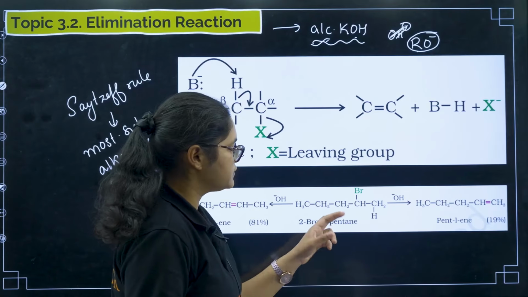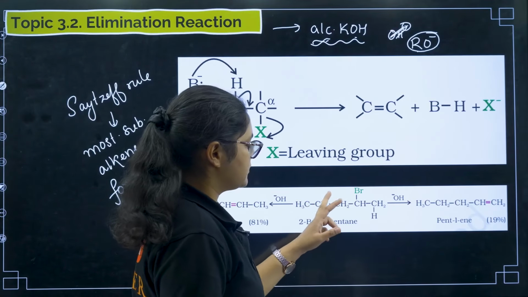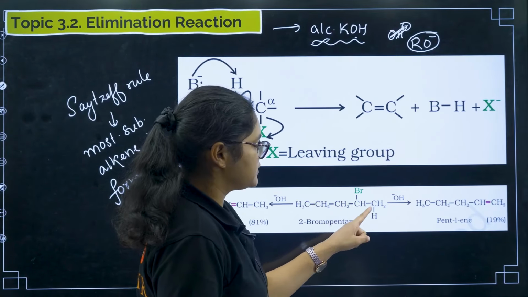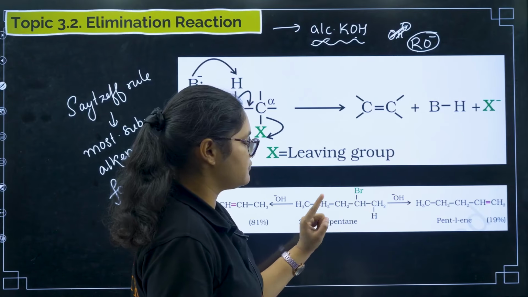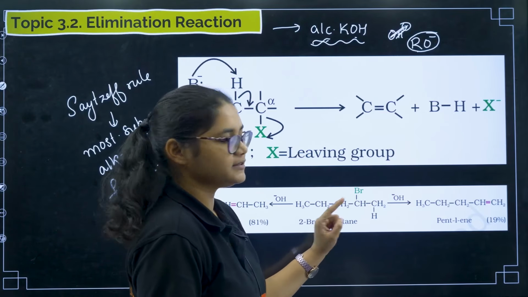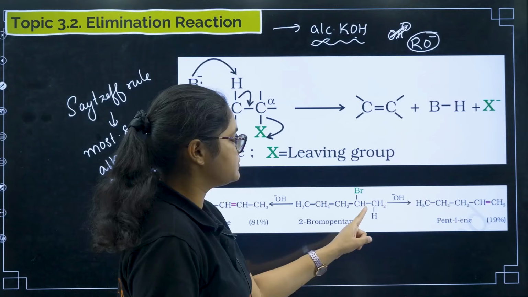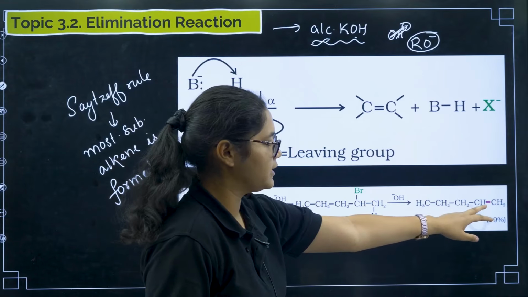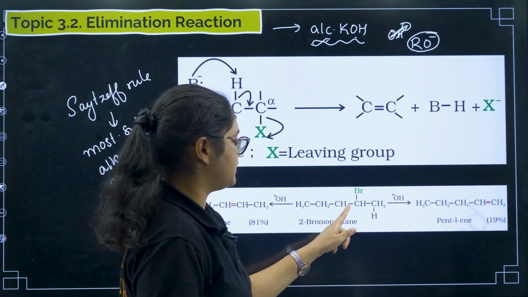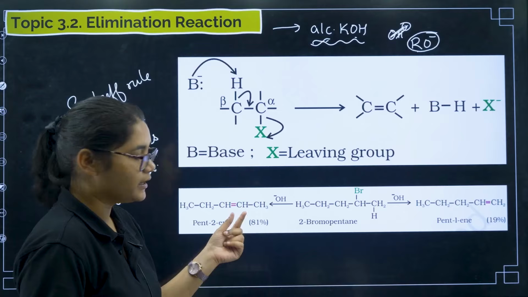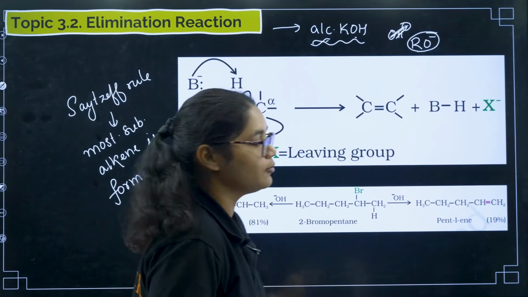So now here if you see CH3, CH2, CH2, Br and H. So this is also alpha carbon, this is also alpha carbon, so this is also alpha hydrogen, this is also alpha hydrogen. So HBr can eliminate from here, we will get a product here. HBr can eliminate from here, we will get a product here, right? Double bond is here and here the double bond is here.